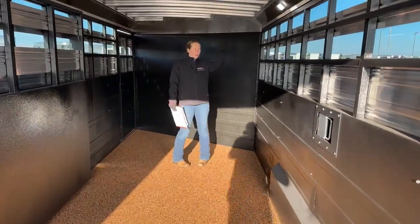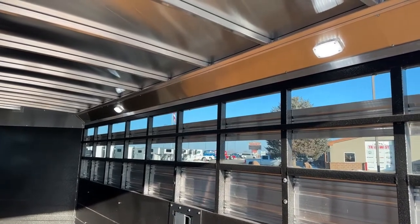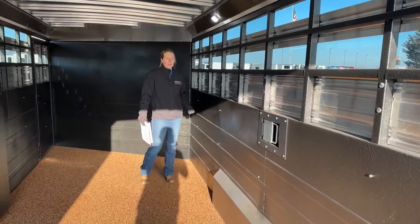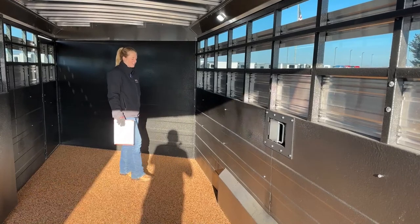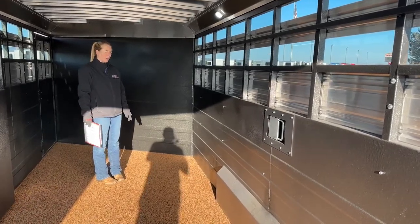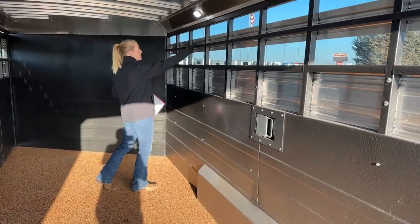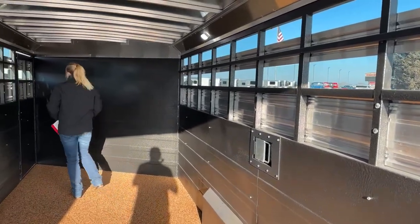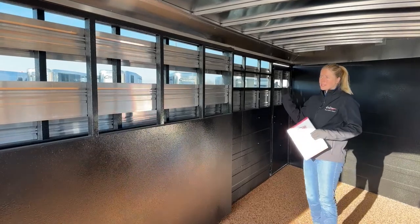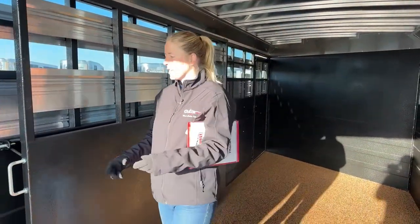In this trailer's stall area, you've got LED lights once again — a big switch on the back as well as individual switches so you can see what you're doing loading up at night. It's vortex lining throughout the stall area, so if you've got a horse that really likes to kick, you're probably not going to see it on the outside — there's a lot of construction behind that trailer and the extruded aluminum sheets won't allow much to show through. Tie rails run on each side all the way from the front to the back and over from the escape gate. Plexi on the head side as well, same as the hip side, with just bolts to undo if you want to change it.